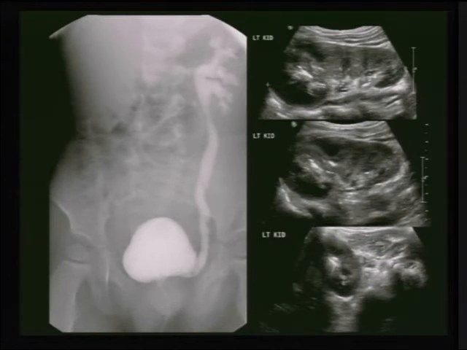If you are doing ultrasound and VCUG on the same day, please do ultrasound before VCUG. Why? This is an example. If you look at the ultrasound, you are seeing echogenic things within the upper calyces. That is air that has refluxed due to the VCUG, and it may give you a wrong impression that there is a pathology like a stone or calcification within that area. So please always do ultrasound before you do VCUG.